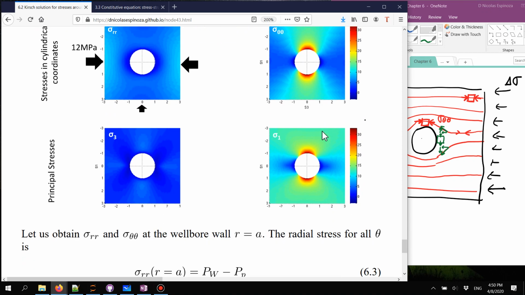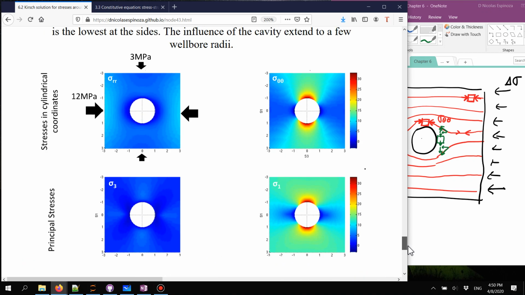And I did one more thing over here. I converted those values of radial stress and hoop stress to principal stresses, just to see the principal stresses a little bit better. In this case, we see the value of the principal stress sigma 3, the least principal stress, that goes to the lowest value. It's close to the wellbore in these locations, here and there, which is about -3. And the maximum stress, which will be compression, is located over here, where its maximum value is about 30.